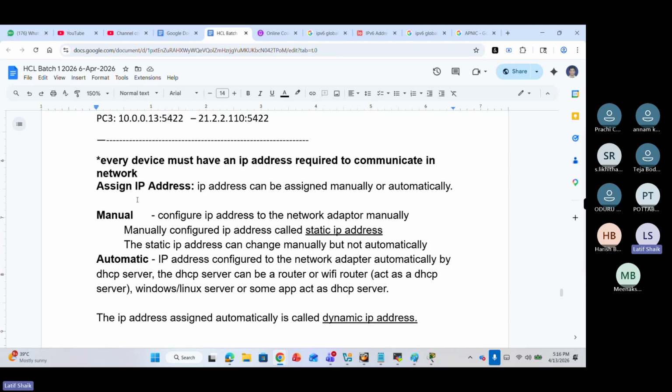That is the advantage of automatic. With more devices, we can easily get an IP address. Not everyone is required to know how to assign an IP address because you are getting the IP automatically. Wrong IP address assignment and IP conflicts are reduced or no longer an issue.